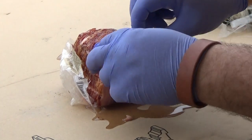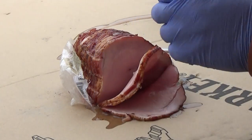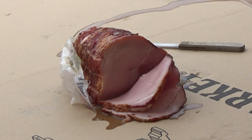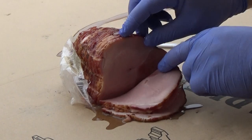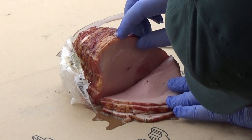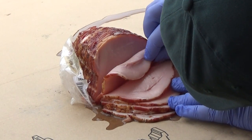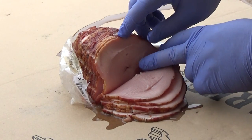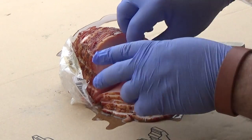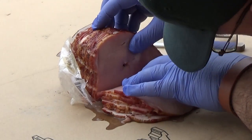Got a nice clean puncture wound here. Still got a puncture wound. Still got a puncture wound. Now this right here is just from the actual ham itself. I've still got one puncture wound right here, but this is beginning to open up. This is definitely beginning to open up.